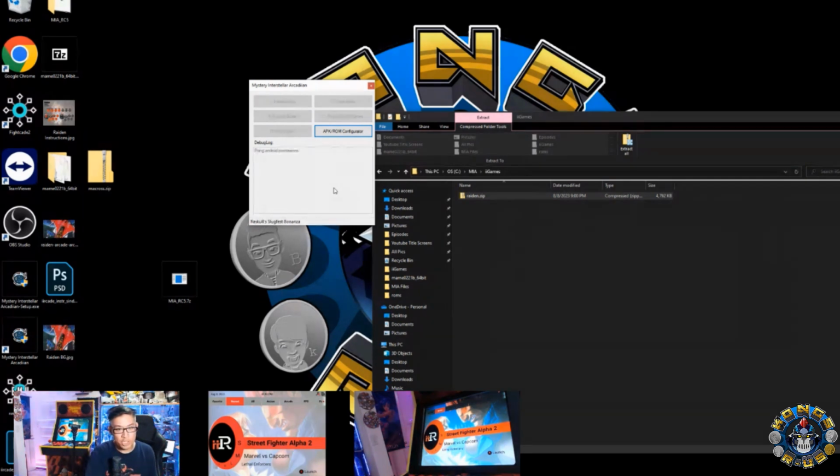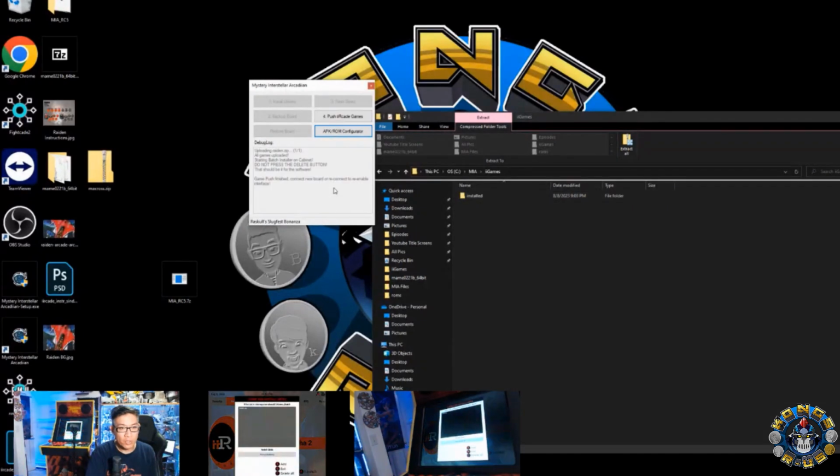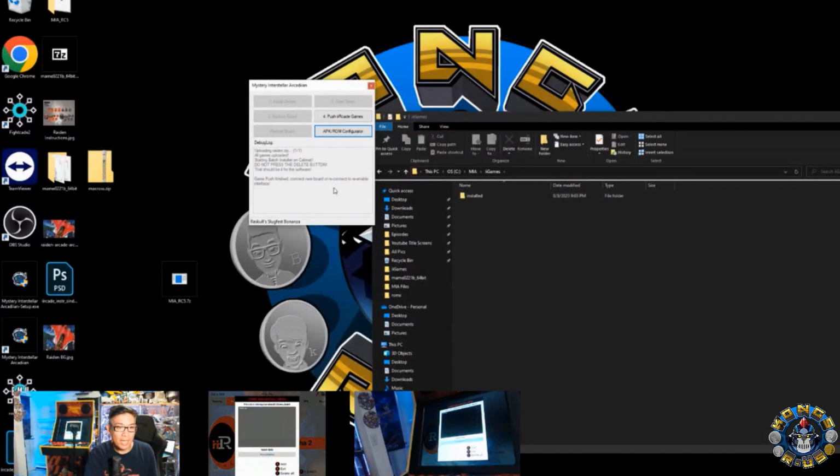Fixing Android permissions is what it says. And uploading Raiden zip, all games uploaded. Batch installer is there. Do not press the delete button. That should be it for the software. Push games is finished. Connect the new boot or reconnect.